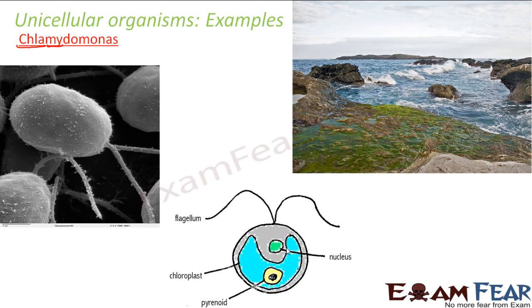So inside this cell, you have a nucleus. You remember in one of the previous slides, I told you that there was a scientist named Robert Brown who discovered that there is a nucleus inside every cell, right? So this is how the cell of a Chlamydomonas looks. Here I am not going to talk about the cell in detail because till now I have not discussed the different parts of a cell. Once I do that, then you will be able to understand this also, right? So for now, I will just go through the examples of unicellular organisms.